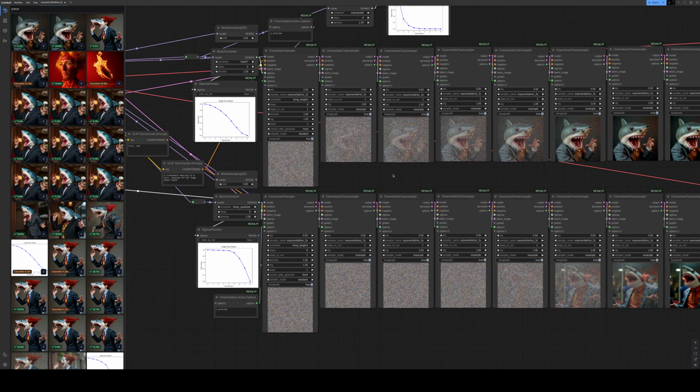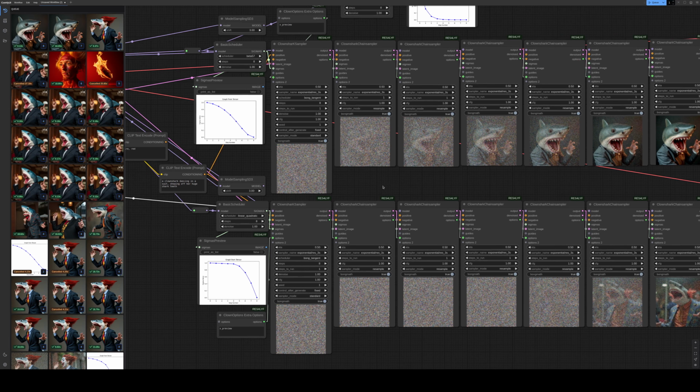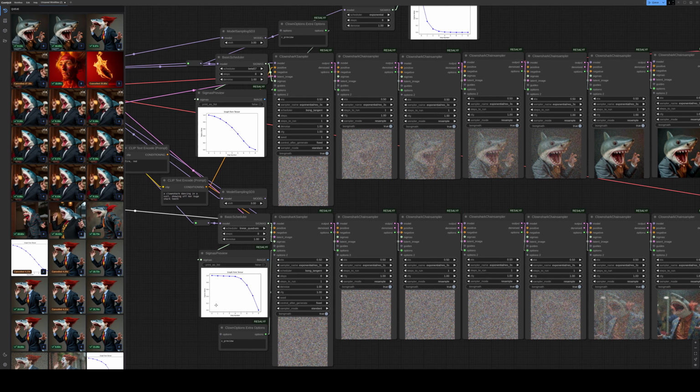Okay, so aside from that, one caveat that I think is worth pointing out here is that these are always changing here. The change might be small, but there is some change. If you repeat a sigma, if you have the same one 2 times in a row, you have a step size of 0. And that doesn't make a lot of sense to the model, or to the sampler. So you can often end up with problems with that. You might end up with a black image or something like that.